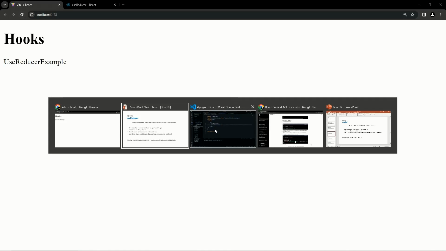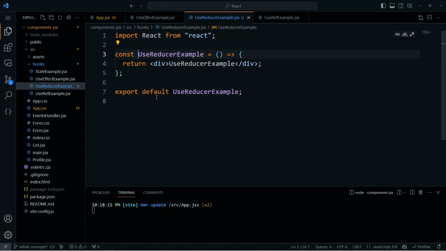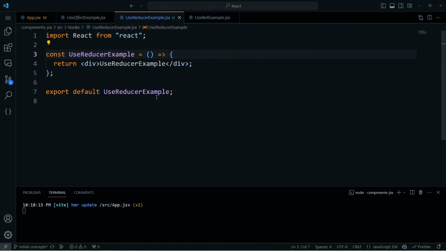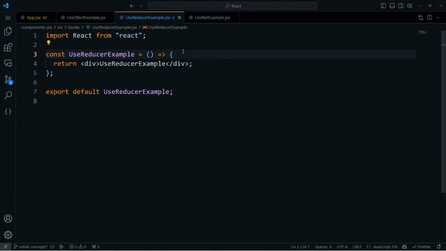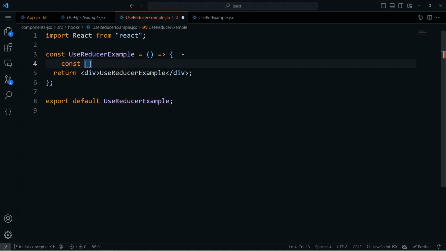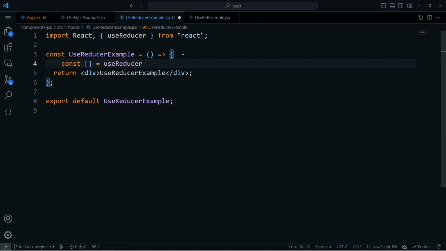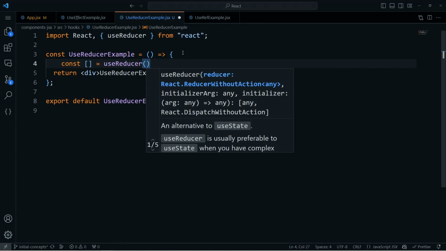Now let's move on to the application once again. What do we want to do here? First, let's see a very basic example. The example could be a counter, or let's say a player. A player has to run a couple of steps. So let's see the example for that. First we need to define that. We have const something equals useReducer, and after that, first we need to provide a reducer function.